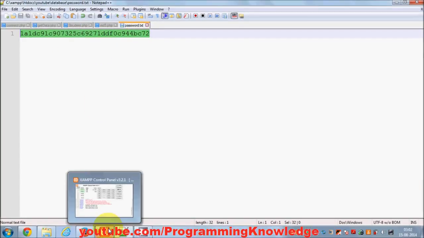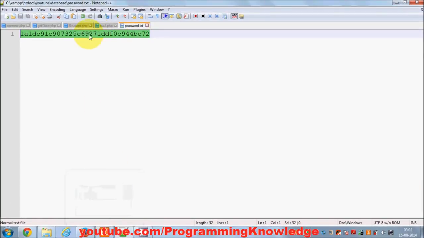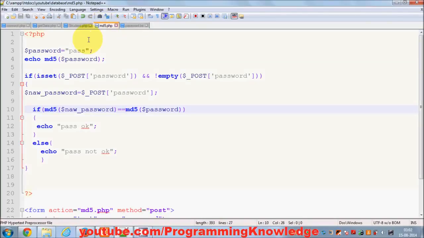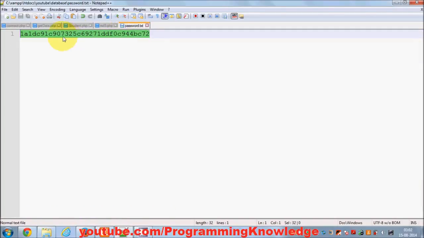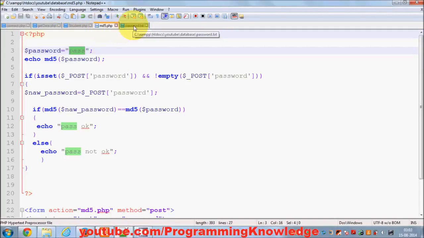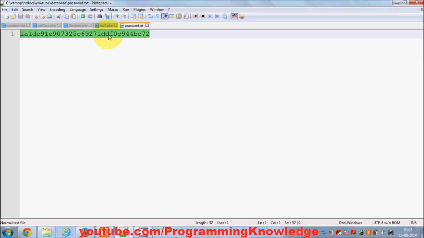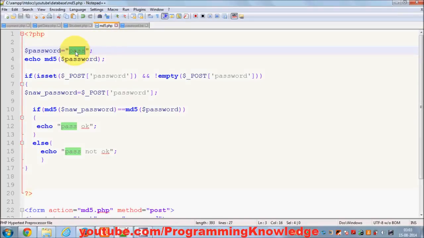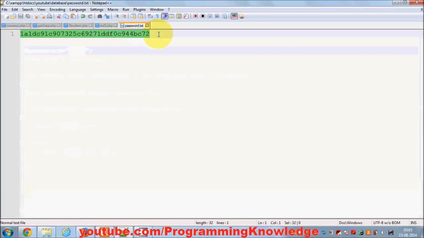This hash value only matches a single string. For example, this pass is converted to this hash, and this hash cannot match any other string. Only pass has the hash of this kind.